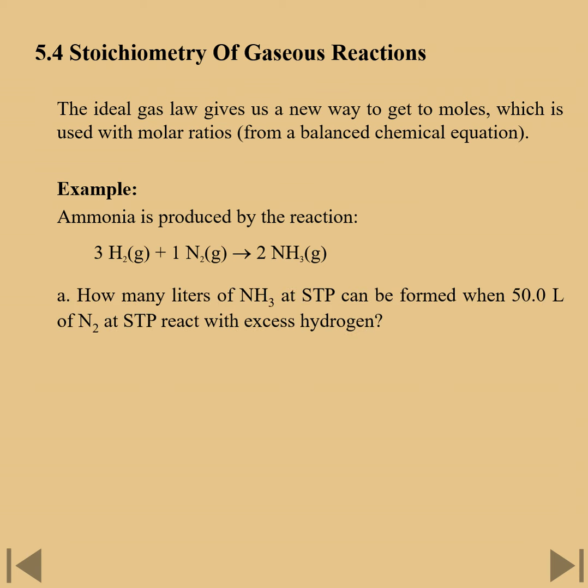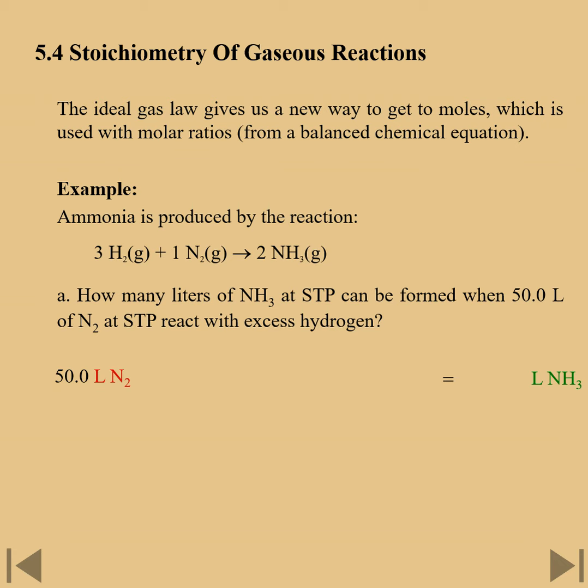And we're asked how many liters of ammonia at standard temperature and pressure can be formed when 50 liters of nitrogen at standard temperature and pressure react with excess hydrogen. Okay, well, since it's excess hydrogen, we don't have to worry about this being a limiting reactant problem. And since both of the gases are at STP, we can use our normal unit analyses approach, meaning our normal step 1, what are we after? Liters of ammonia. And our normal step 2, we're looking for a number with a single unit to start the calculation with, which would be the 50 liters of nitrogen.